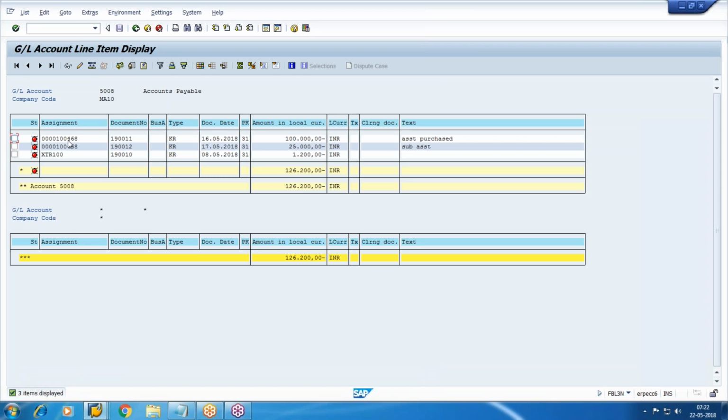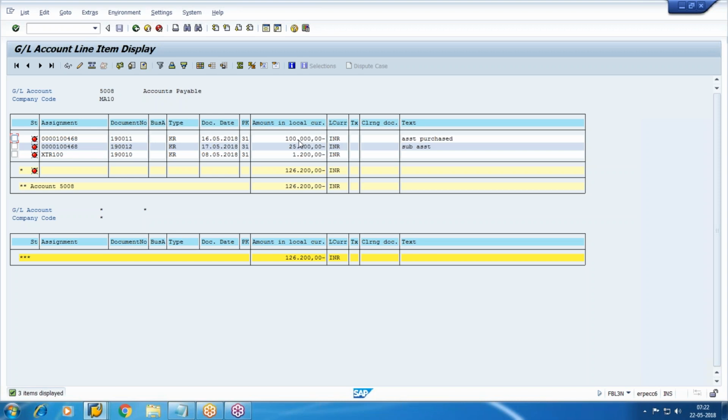See here, now you can see it's a different number. It's not the date, it's not the posting date. Here it is the vendor number, the vendor reconciliation account. So why is it coming as the vendor number? Because in the sort key, maybe we have selected the vendor number. That's why it is coming.